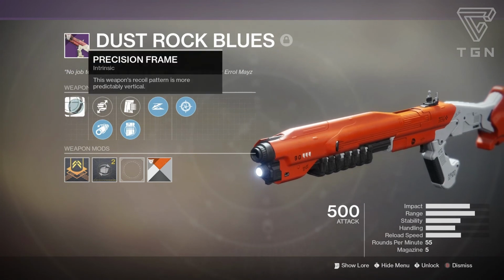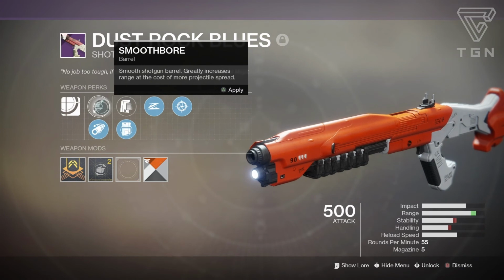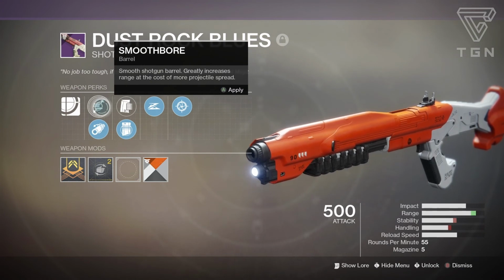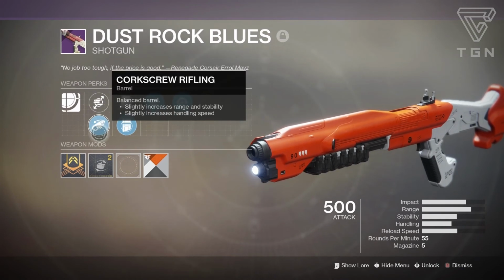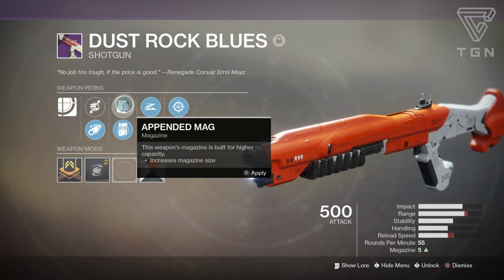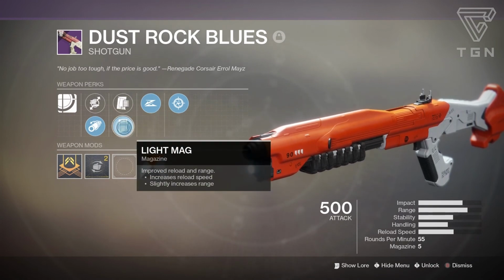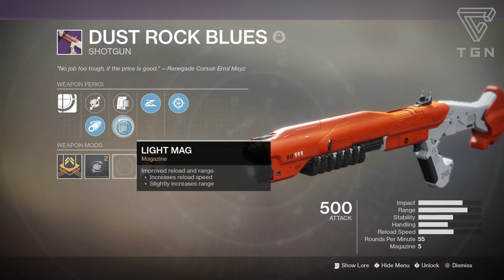So let's just go over the perks, starting with precision frame. This weapon's recoil pattern is more predictably vertical. Two barrel options: you have smooth bore, a smooth shotgun barrel that greatly increases range at the cost of more projectile spread. Then you have corkscrew rifling, a balanced barrel that slightly increases range and stability, and increases handling speed slightly. Magazine wise, you have pendant mag, which increases the mag size, and then light mag, which is a new perk. It basically increases the reload speed and slightly increases the range.